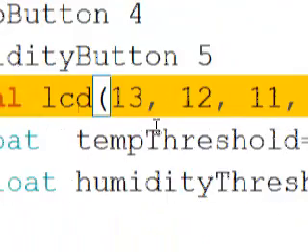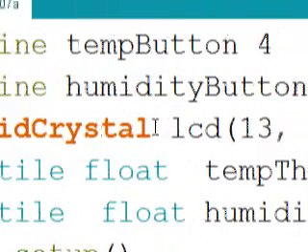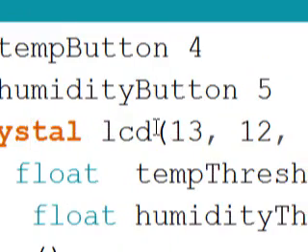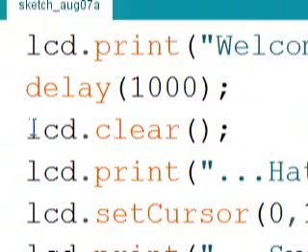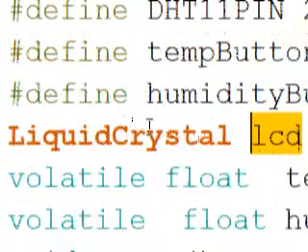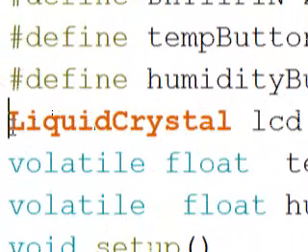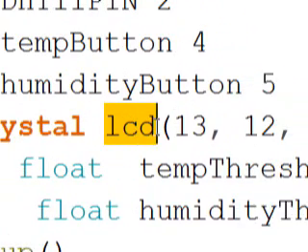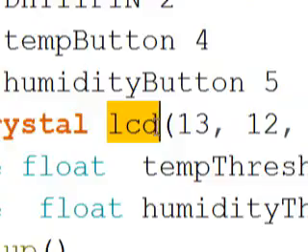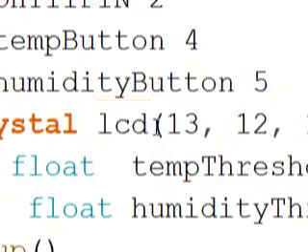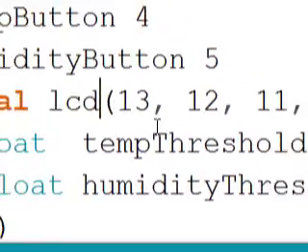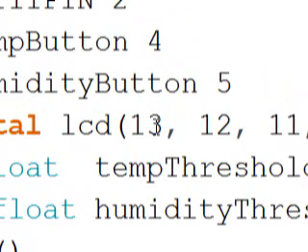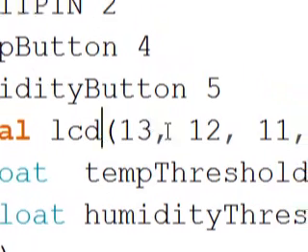This line actually declares an object. Its name is LCD, to be used later on in our command lines here. So we type just LiquidCrystal, meaning we are declaring a LiquidCrystal object. Its name is lcd. This name is optional. You can put any name, lcd1, display, myscreen, etc., anything. And here are some numbers, and I'm gonna show you what the meanings of all these numbers are.